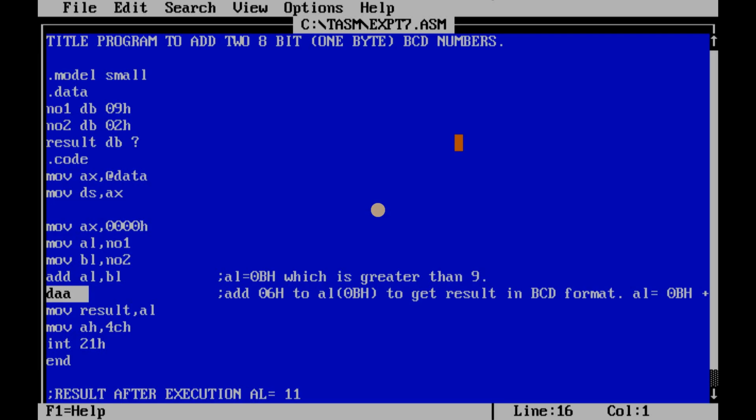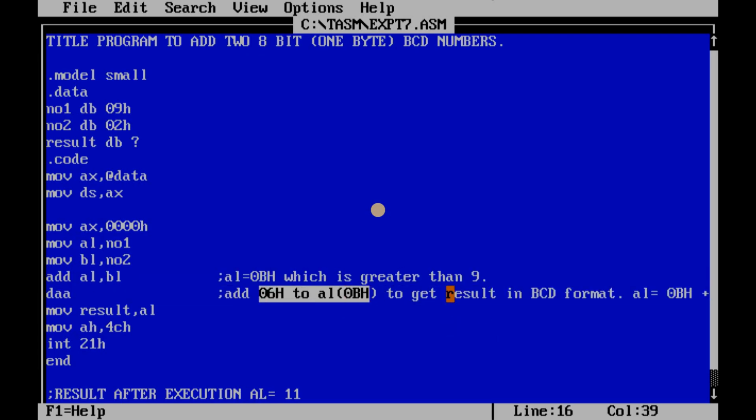So we will execute the DAA instruction. Under the DAA instruction, whatever data is present in the AL register will be checked first whether it is greater than 9. If it is greater than 9, then 06 will be added to the LSB position of the data. So here I will add 06 to the 0BH.